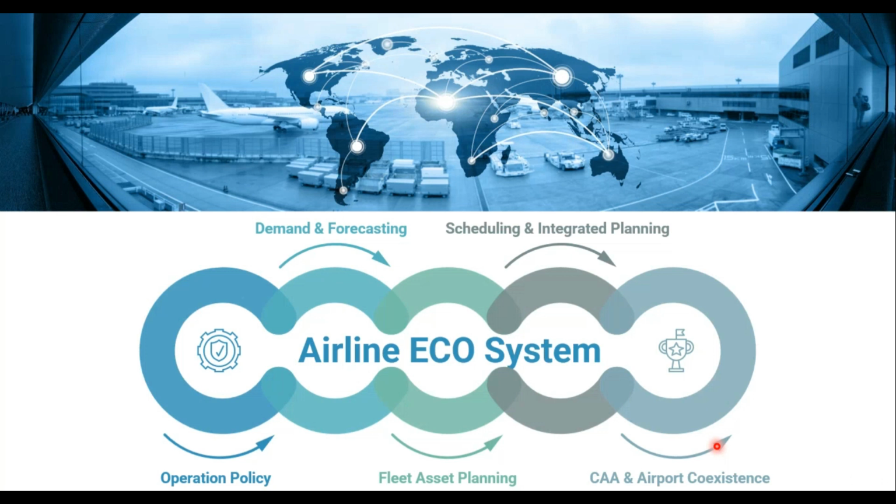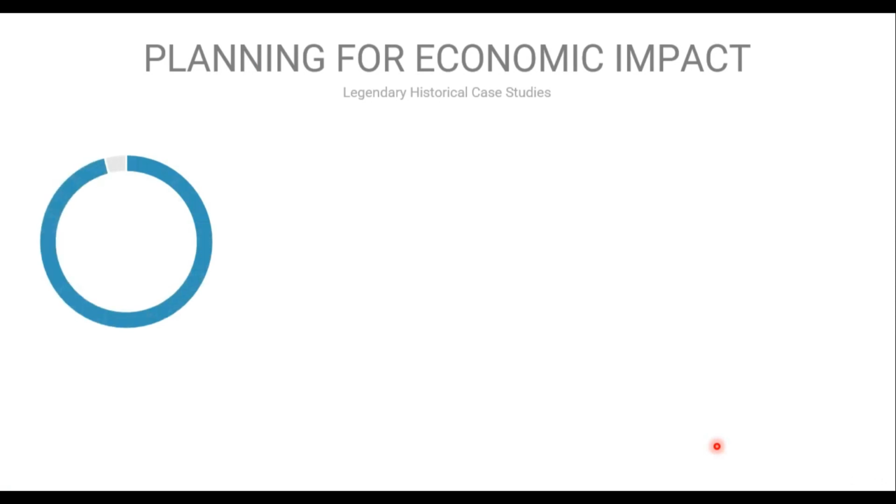coexistence. Like the demand, for example, like we saw 3 months ago, the discrepancy that happened between specifically Emirates Airways and the Airport Authority of London Heathrow. And the problem was the capacity demand, the capacity of the airport was not able to catch all the demand or all the frequency of passengers going from or through Emirates. It was not only with Emirates Airways, it was with Egypt Air, Qatar Airways, like most of the operations going to London Heathrow. So anyhow, this is a part of the ecosystem. So airport airline coexistence, this is a very, very important part for that.